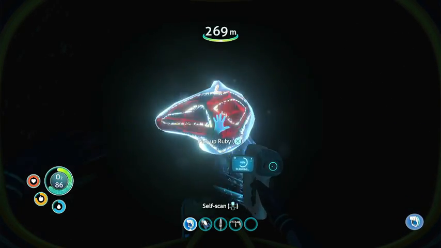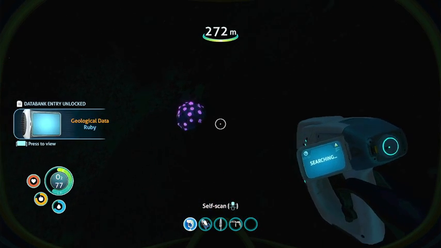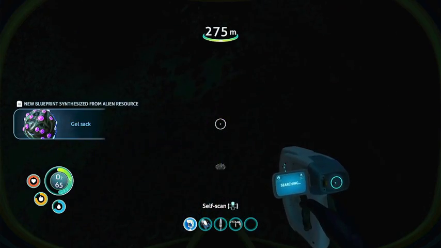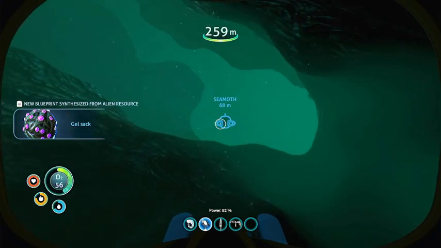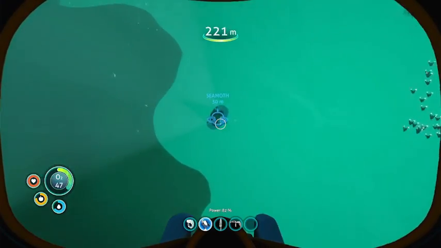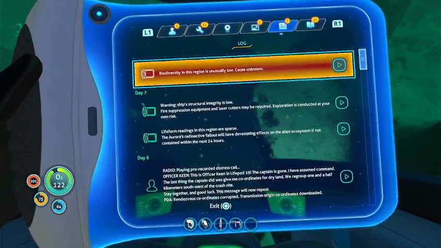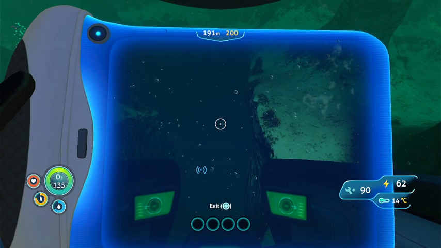Hell yeah! Oh, that's a brain coral, isn't it? Oh, gel sack? No, it's completely different. Okay, we need to get back. Our air is depleting really fast. That must have something to do with that. I bet it's a rebreather. We left that at home, didn't we? Yep. We should have put the rebreather on.